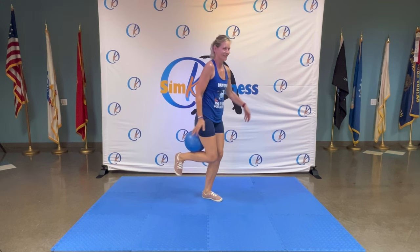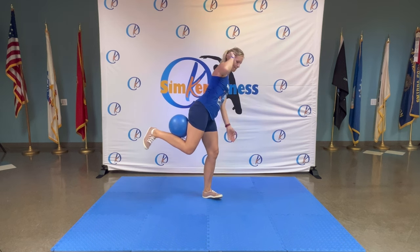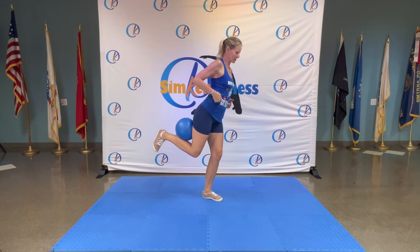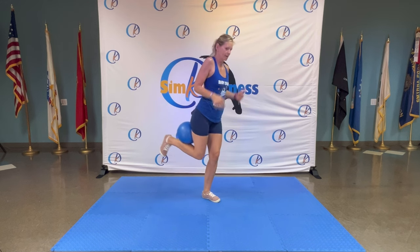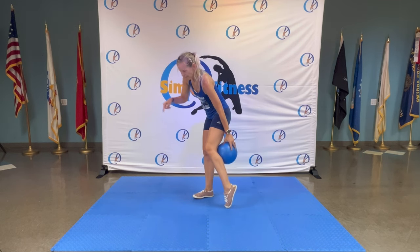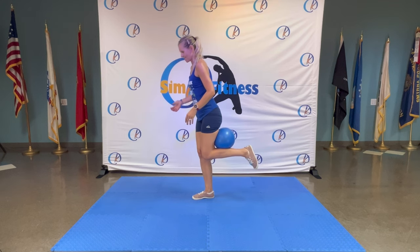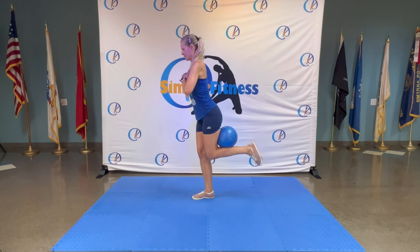Hold it tight. Couple more. You're doing great. Hold it up. Woo, engage that core. Focus somewhere and release. Get ready to change. Same on the other side. If you focus somewhere on the floor, it will be much easier to hold that balance. Push it back.